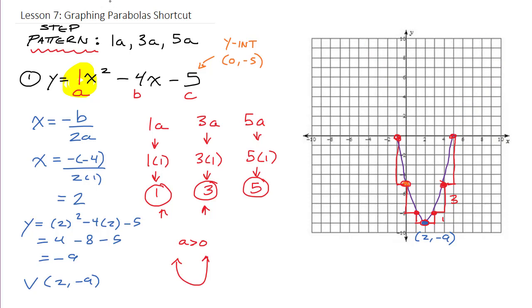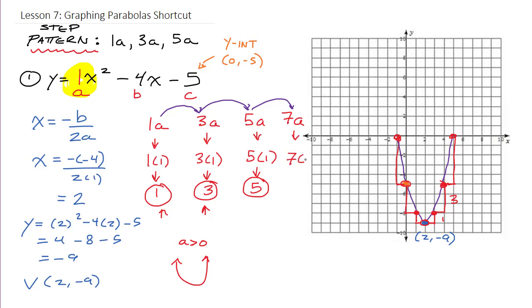This pattern actually can keep going. So let's think about what the next number in the pattern would be. Well, we went 1 to 3, 3 to 5. So yes, the next number in the pattern is going to be 7. Now, why didn't I include that? Because usually your parabola with 1, 3, 5 is enough to fit on the graph. But this one, we can go a little farther.